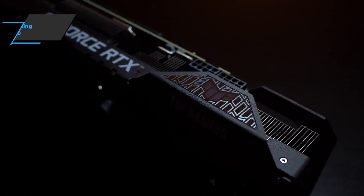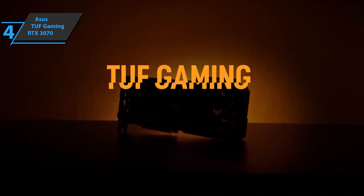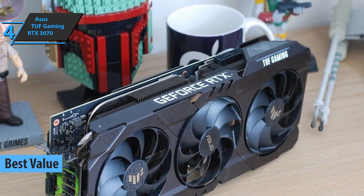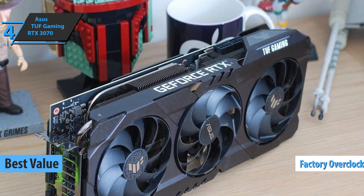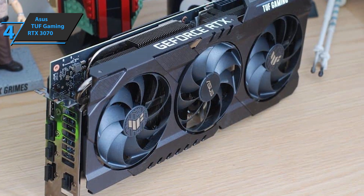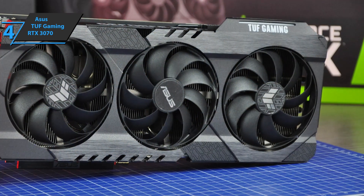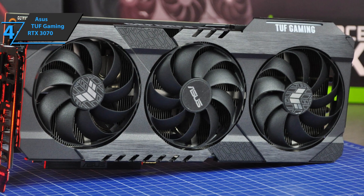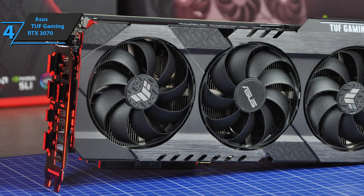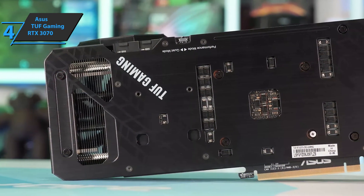If you are looking for the top bang for the buck, check out the Asus TUF Gaming RTX 3070 — also known as the best value graphics card available on the market in 2022. We are looking at an OC model featuring a factory overclock that raises the boost clock from 1730 MHz on NVIDIA's Founders Edition to 1850 MHz in gaming mode, with the option to go to 1845 MHz in OC mode. Asus also offers the option to use the card with a BIOS in performance or quiet mode via a separate switch. Performance mode does not present any problem in terms of noise.